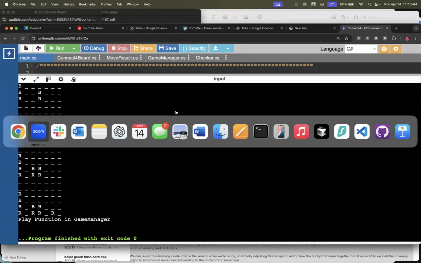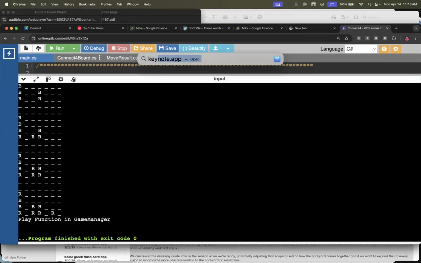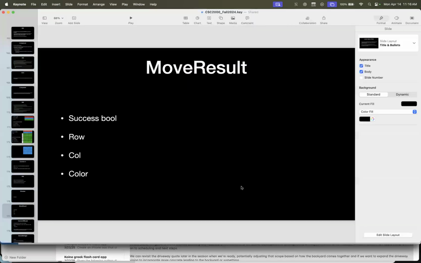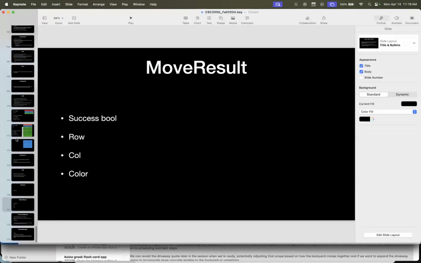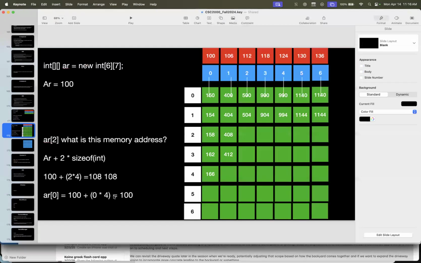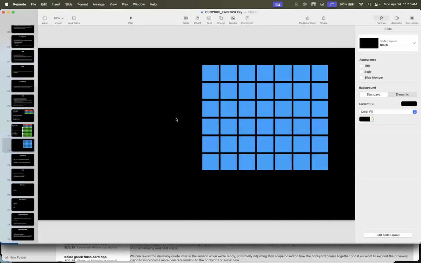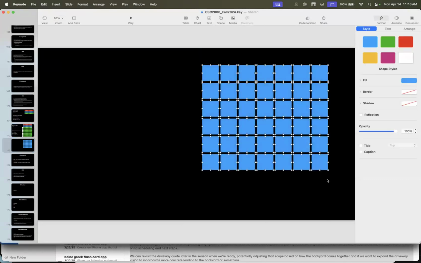All right, so let me open up here. Steal that. Actually, just steal the whole thing.